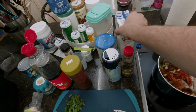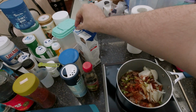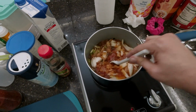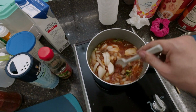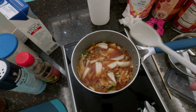Alright, so now we're going to add some more broth. And I don't want that to be too beef flavored, so I'm going to cut that with some water. Alright, so I poured maybe about a cup of beef broth in there, and then I used just regular water, good water, not tap water, to bring it up to the water covering everything.